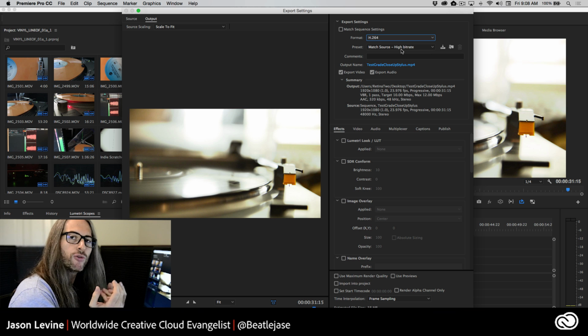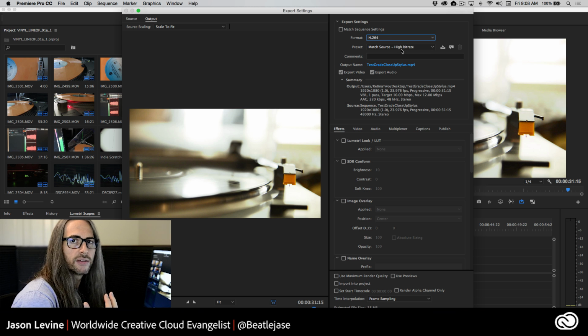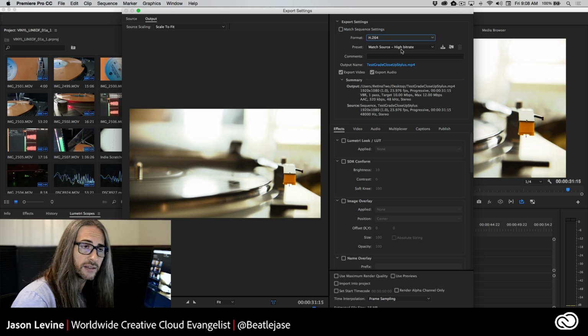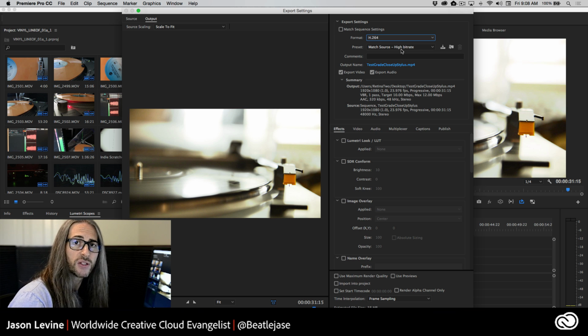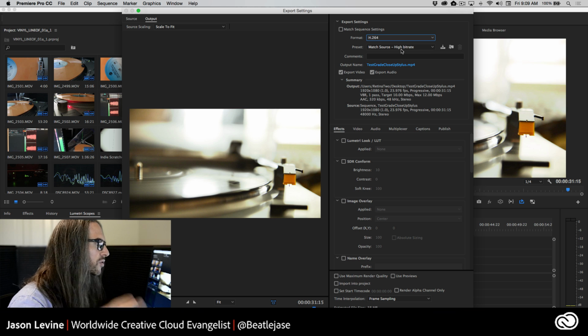It will take whatever the attributes are of the original content that you're working in, and it will create an H.264 version of that with all of those same attributes. The attributes are frame size, in this case 1920 by 1080, frame rate, 23.976 for this, could be 24, could be 25, could be 29.97. Most of your social networks out there, the max frame rate is 30. Aspect ratio, progressive scan or interlaced, it's going to take whatever it is, and it's going to pass all that through and create this H.264 version of that.